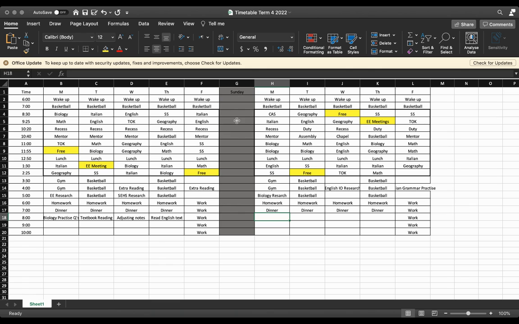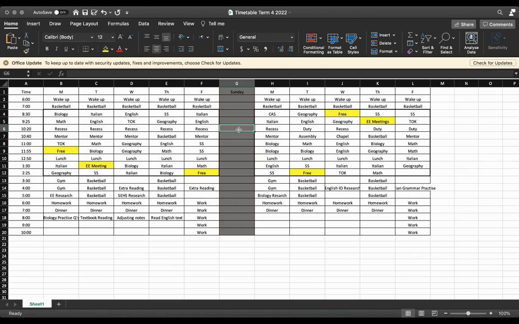And then for Sundays, I don't start doing anything until about 10:20. I like to have a big sleep in on Sunday. For me personally, it's hard to get a lot of sleep during the week, so it's good to completely refresh your mind and your body and get you ready for the week ahead.